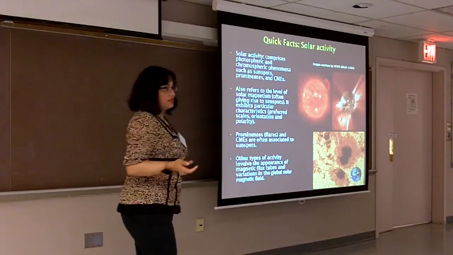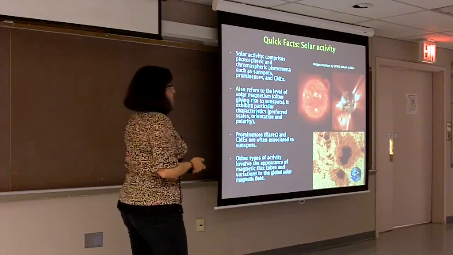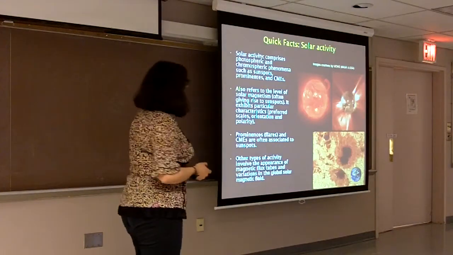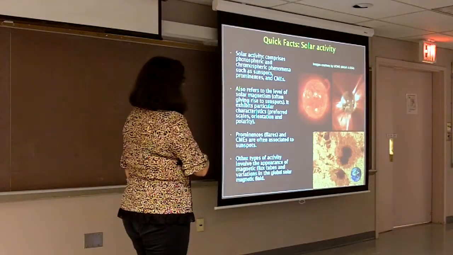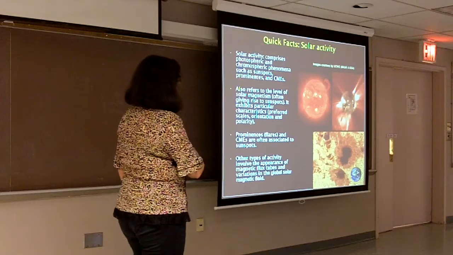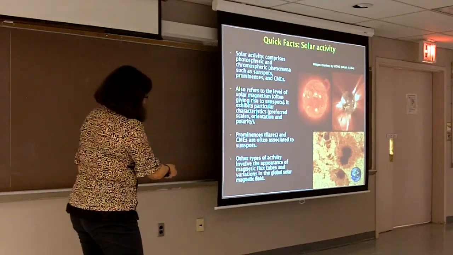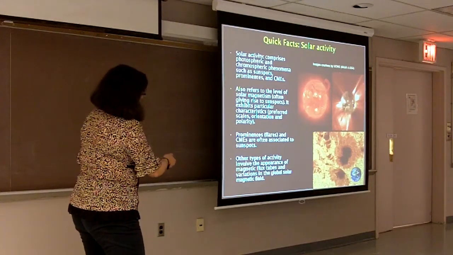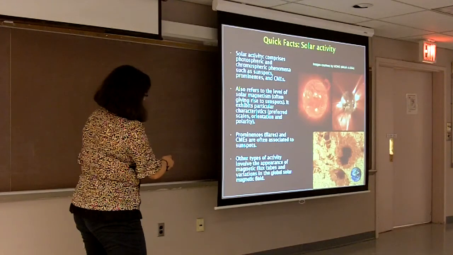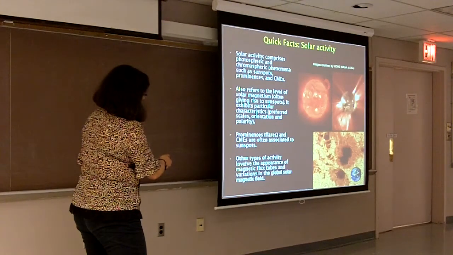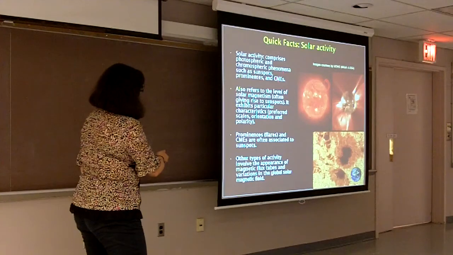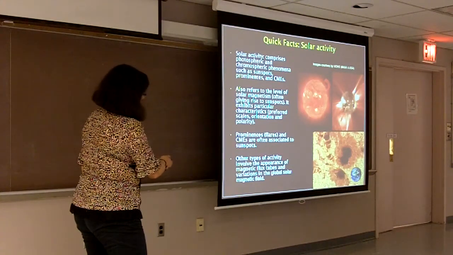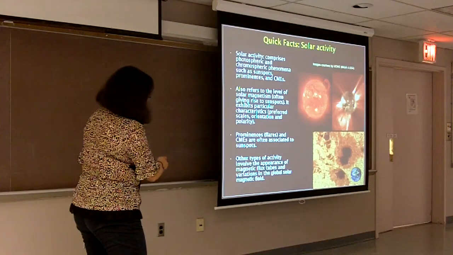So the first part, about the solar activity. As you know, the sun is a star, and it has a strong activity. And the solar activity comprises a lot of photospheric and chromospheric phenomena, such as sunspots, the image that you can see here. Prominence, like here, the prominence are also called flares, solar flares. And the CMEs, the coronal mass ejections that you have here in this picture.